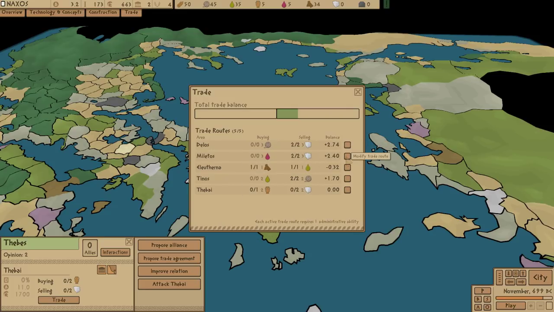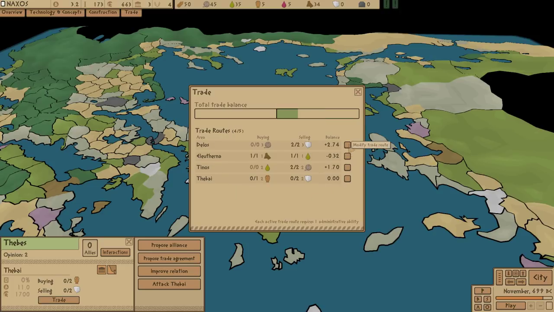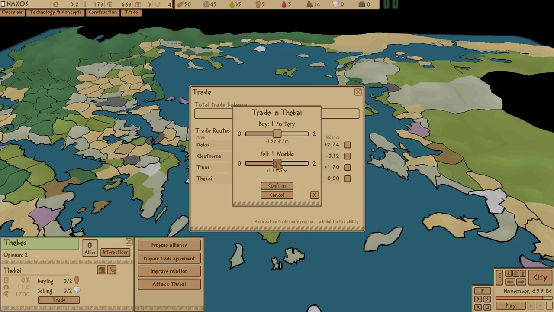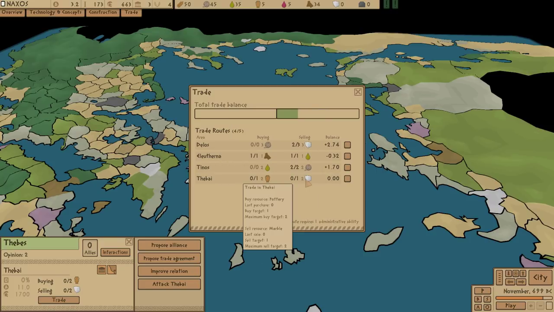scrap you, get rid of that trade route, modify this trade route to confirm that, modify that trade route to bring that down to there. Because 2 marble here gets us 2.2. However, 2 marble here gets us 2.7 because we've got favorable terms with Delos because they are our trading partner. So we're going to try and sell 3 marble to you, 1 marble to you. We're going to buy 1 pottery. That's just, I think, the better way to do it.